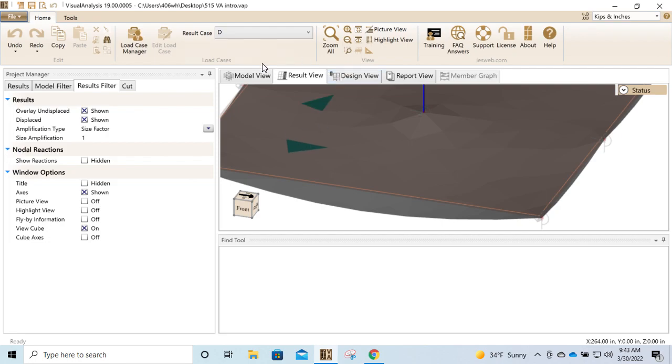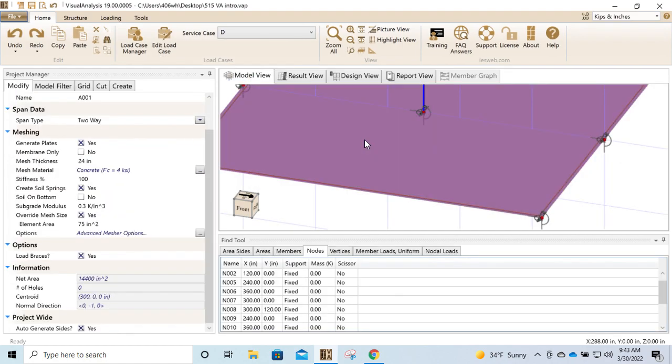Because you can go through the model view, and we select this guy, and we generate plates, right? And then we have this little option here that says membrane only. And as I mentioned, we have two elements. We have the almond triangle, and then we have that thick thin plate, right? The thick thin plate gave us degrees of freedom with respect to out of plane stiffness, and the almond triangle gives you everything in plane. If you click this button, membrane only, it deletes all the degrees of freedom for the out of plane, or that thick thin plate. Then all we would really have is the almond triangle, okay? And if you click that button right now, I have out of plane forces on this, it would not run.